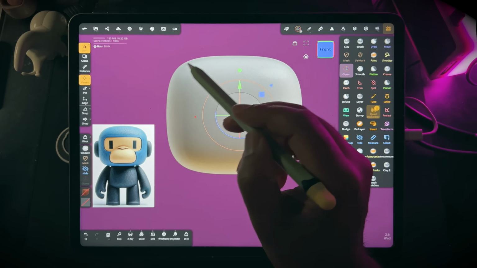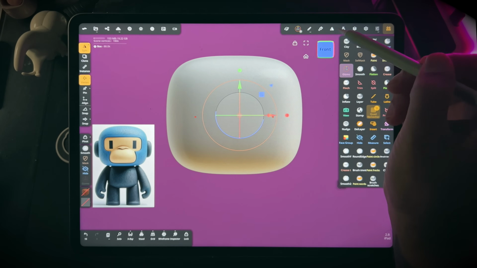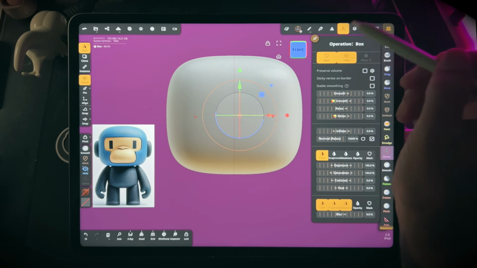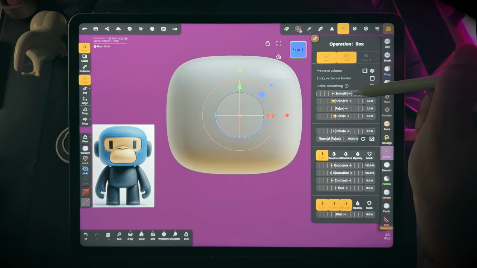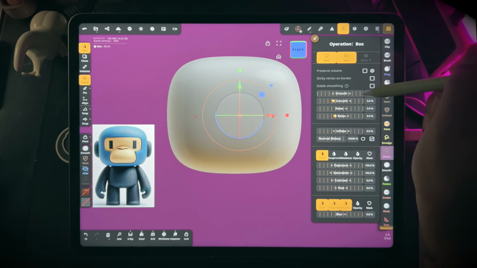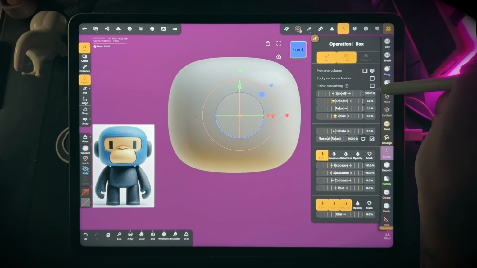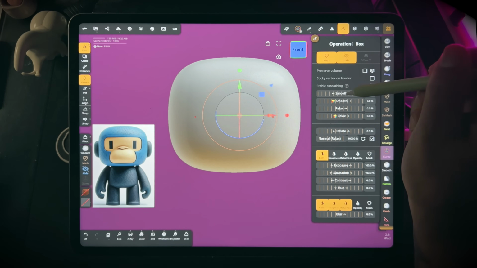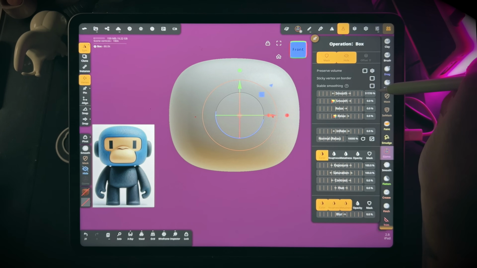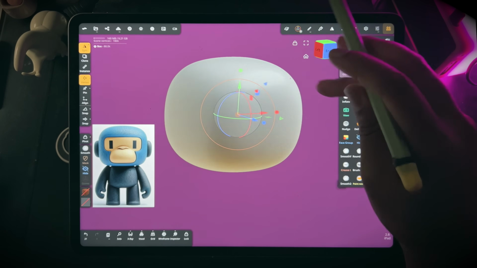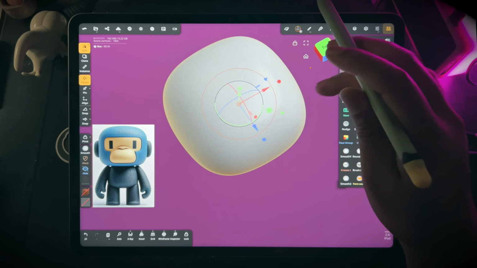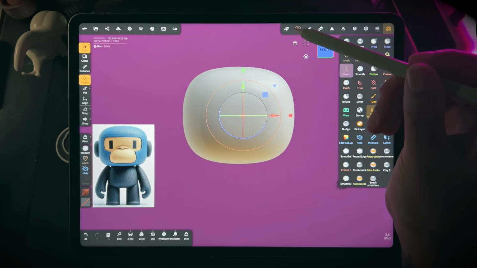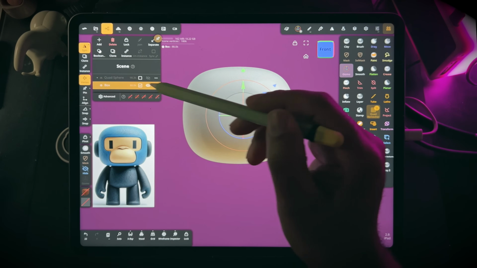I feel like it needs to be a little more curved. So let's see if we can take the beaker and just smooth it a little bit more. There we go. That seems pretty good. That seems like a good likeness. I'm going to stretch it this way too. Okay, I like that. So this is going to be the head.